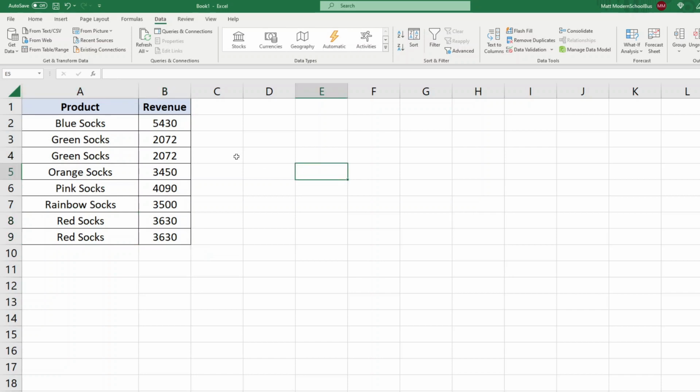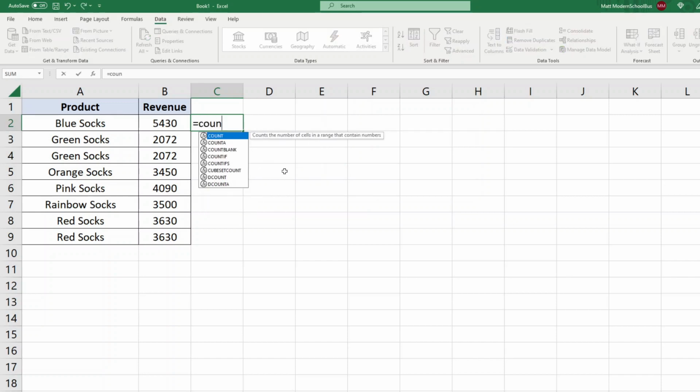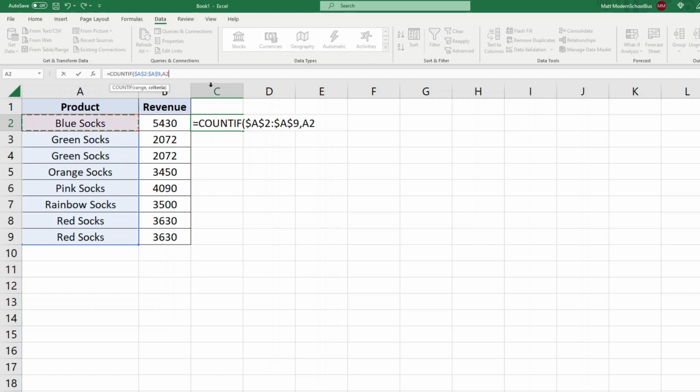So another option that you have for identifying duplicates is the COUNTIF function. So I'm going to select this cell, I'm going to press equals on my keyboard and type COUNTIF. So this function has two arguments. It's the range of data that I want to check and then the criteria that I want to check for within that range. So I'm going to select this range and then I'm going to lock this cell range in place by pressing F4 on my keyboard. I also want to lock this first cell reference so that this cell reference stays in place. Then what I'm going to do is comma, and then it's the criteria that I'm checking for. So I'm going to check for this.